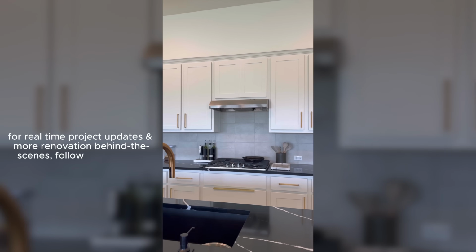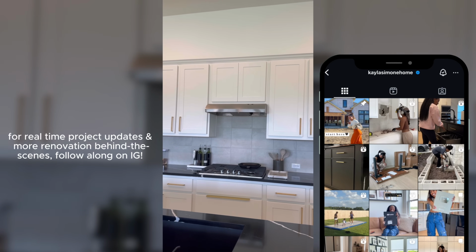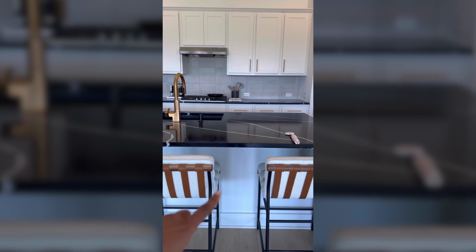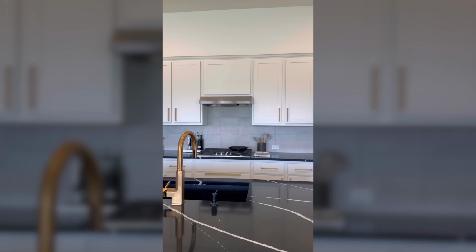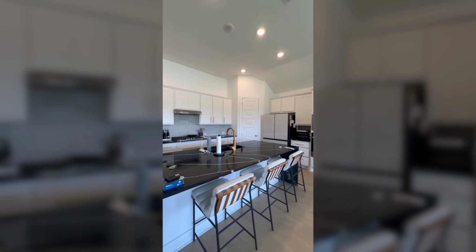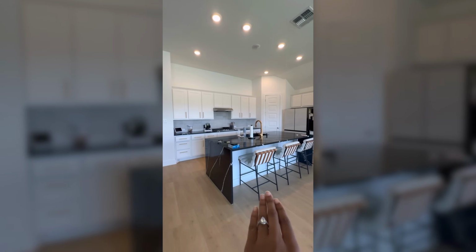So now that you've seen all of my inspo, I'm sure you have figured out that I changed my mind also about the vent hood. Originally, I was going to do a wood vent hood to match the slat accent detailing that we're gonna do down here on the backside of the island. But the more I looked at it, the more I thought about it, I didn't like having that one wood element in a full white kitchen with no other wood cabinets showing from this direction.